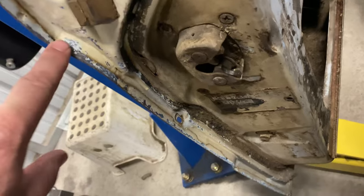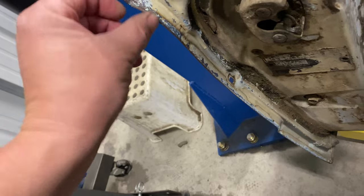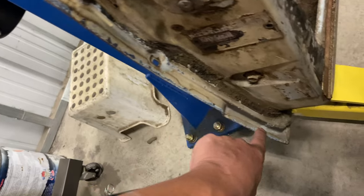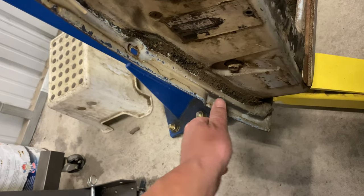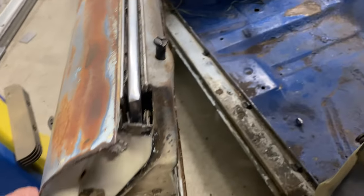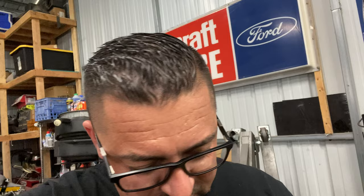We found the inner panel, you know, the door's two pieces, was kind of loose from the outer panel, so we peeled some of this back, and then he hammered it all the way down. It could probably be pushed a little that way and throw a couple tack welds in here so it doesn't move in the future. Probably from whoever it was being adjusted wrong and yanking the door shut, caused that to get real weak. I didn't film any of that either. He came over on Sunday before we left to Disneyland, Disney Weird, if you want to call it that, and we knocked that out.